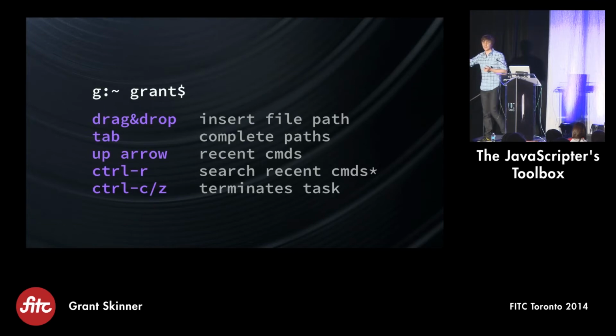And this is one that's fairly new to me, but has been incredibly useful, which is hitting Control-R to search through your recent commands. So you can just hit Control-R and start typing in, say, Sass, and it'll bring up the last Sass command that you issued. You just hit Enter, and it'll run. This isn't available in Windows PowerShell. I haven't tested yet if it's available in Cygwin, but it is in Terminal.